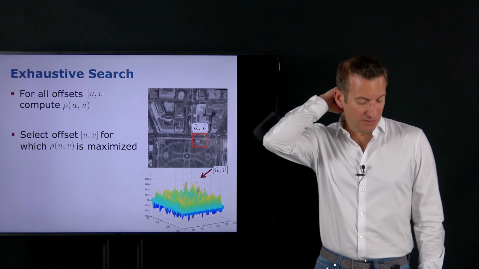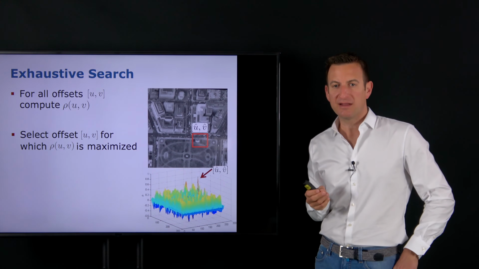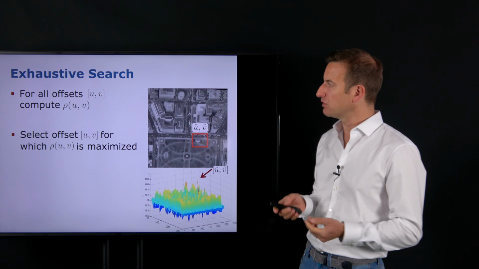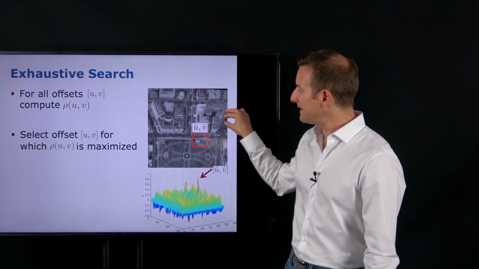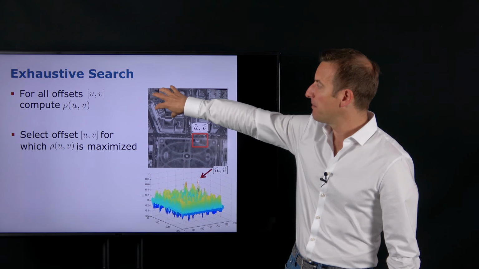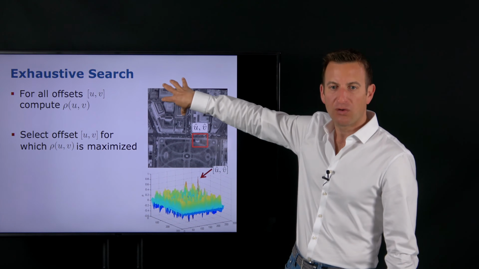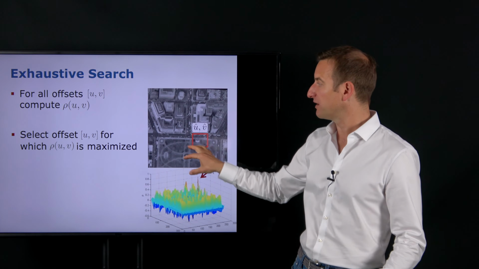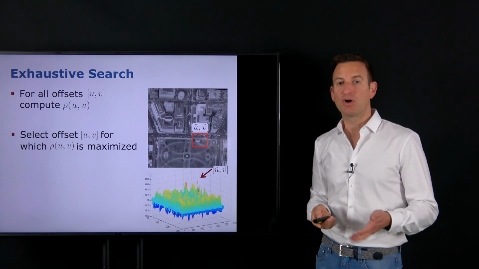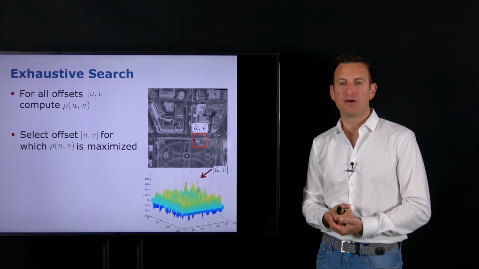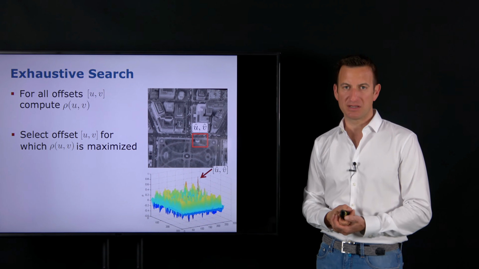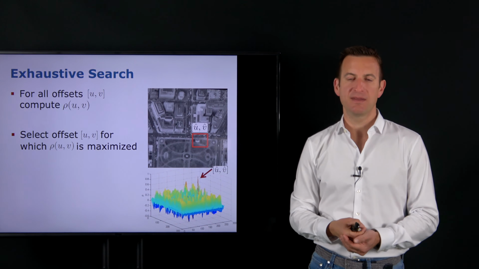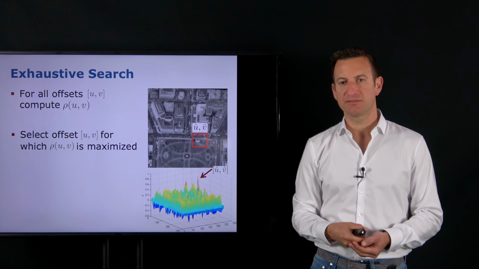What you can see here is that there's also one way to extend this approach to take rotations into account. The naive approach is that I'm not just sliding this template over the original image, I may also rotate the template and try all possible rotations, sliding them over the image. Of course, for every possible rotation, I need to slide over that image. So it gets computationally much more demanding the more parameters for the geometric transformation I add. Therefore, we are sticking here just to translations, so shifts in the delta x, delta y pixel coordinates.